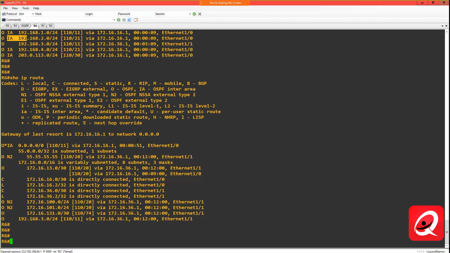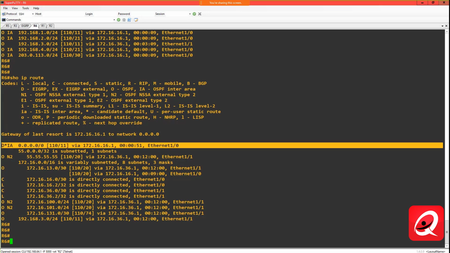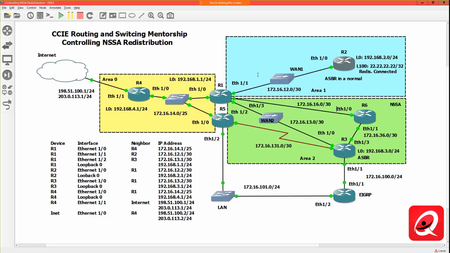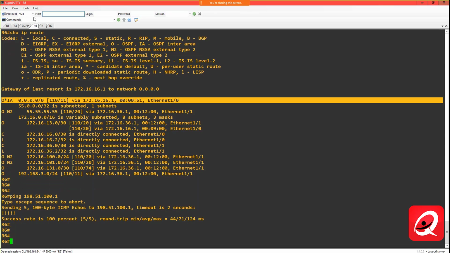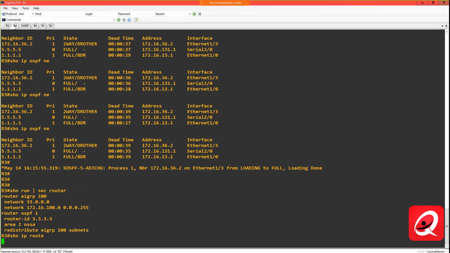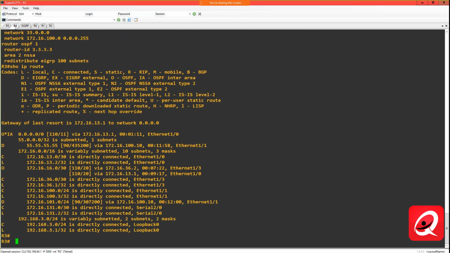But look what's being sent in by the ABR. The ABR is now sending in a type 3, believe it or not, even though type 3s are not really technically allowed, a type 3 default route. So there is now reachability from this device to the 198 subnet. So if I do a ping to 198.51.100.1, we have reachability. All right, and the same thing would apply on router 3, show IP route. And that's simply because we converted the NSSA area to a totally NSSA, or an NSSA totally stubby area.